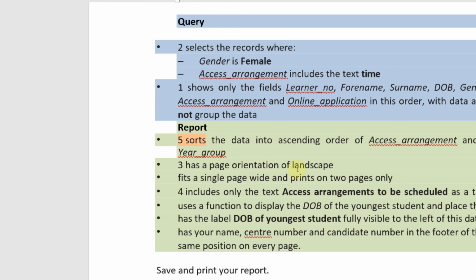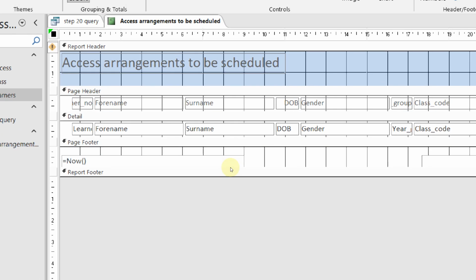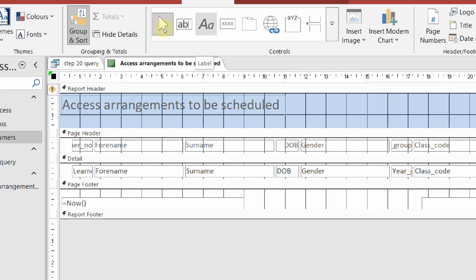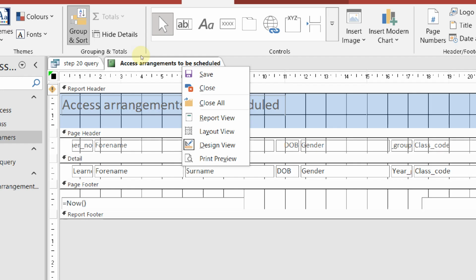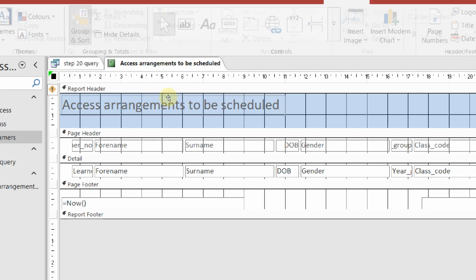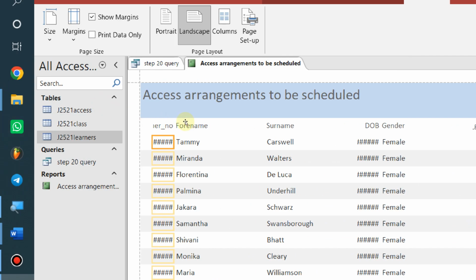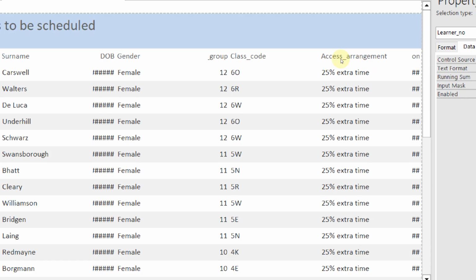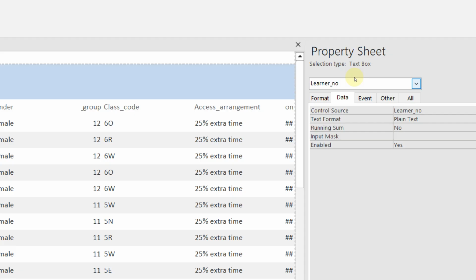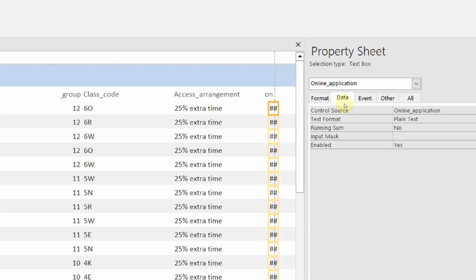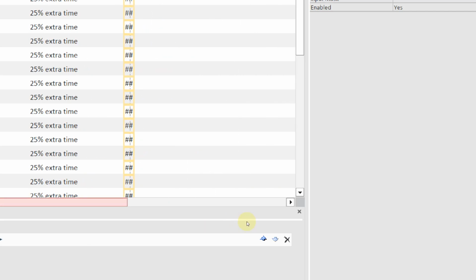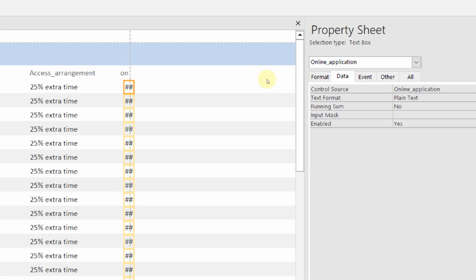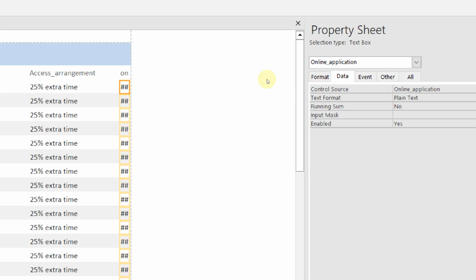We did this. Next one, fits single page wide and prints only 2 pages. To check it, let's in this step make sure that all our data is visible completely. So to do this, we need to right click on the report and go layout view. In layout view, you can notice that some of the columns are not big enough. What is good is that it automatically fits 1 page wide. You see that it's not going over. Technically, if it was a bit wider, it would just create a second page. We never want that. So it's already good by default, the width.